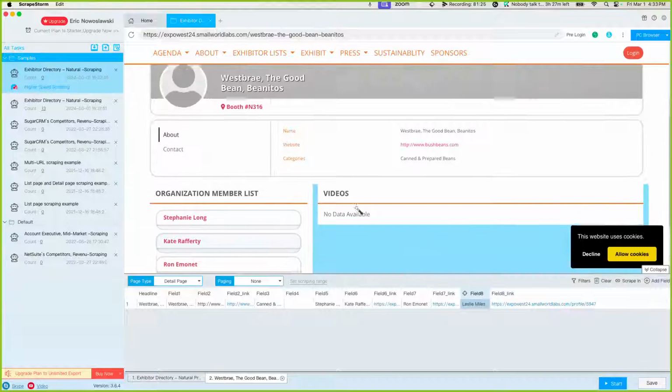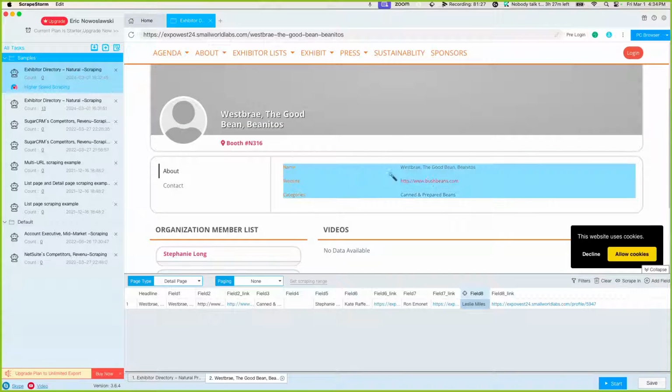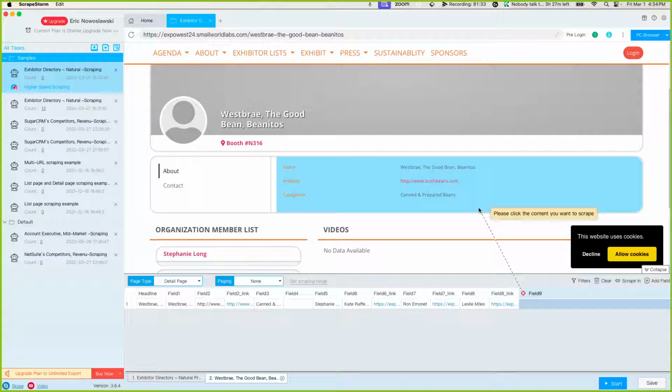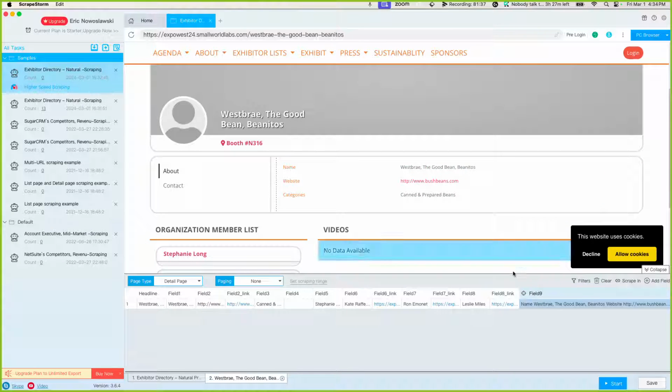Right. So now what we're going to do is, if we can't get that website the way that we thought we were going to get that website, we can add a field and see how this whole box lights up with blue. We're just going to grab the entire box. So I'll click on that and see how in our preview here we got everything. Later, we can use a regular expression or we can use AI to just say, in this text here, what's the website?